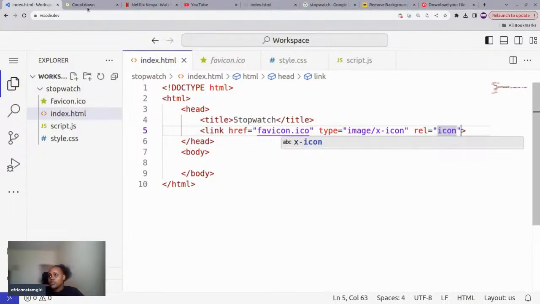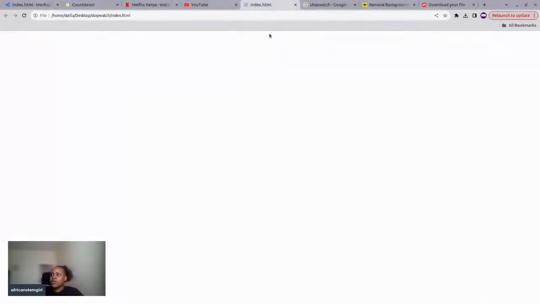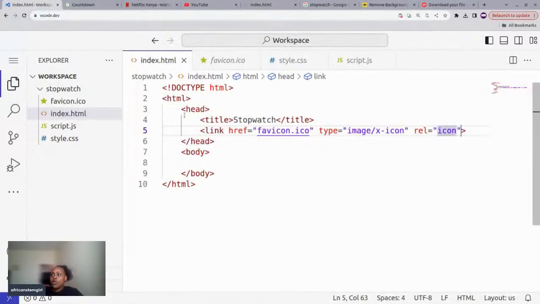So now if I refresh my browser, I expect, remember it was just index.html. So now I expect to see the word stopwatch and that favicon being added. Great. I can see the title has been added and the icon as well. So we can now successfully distinguish between the different websites that are here.